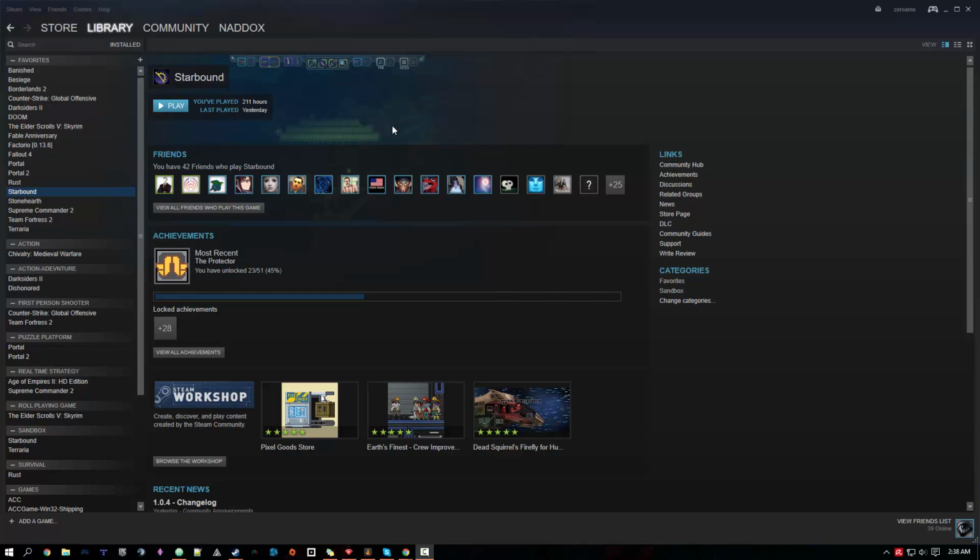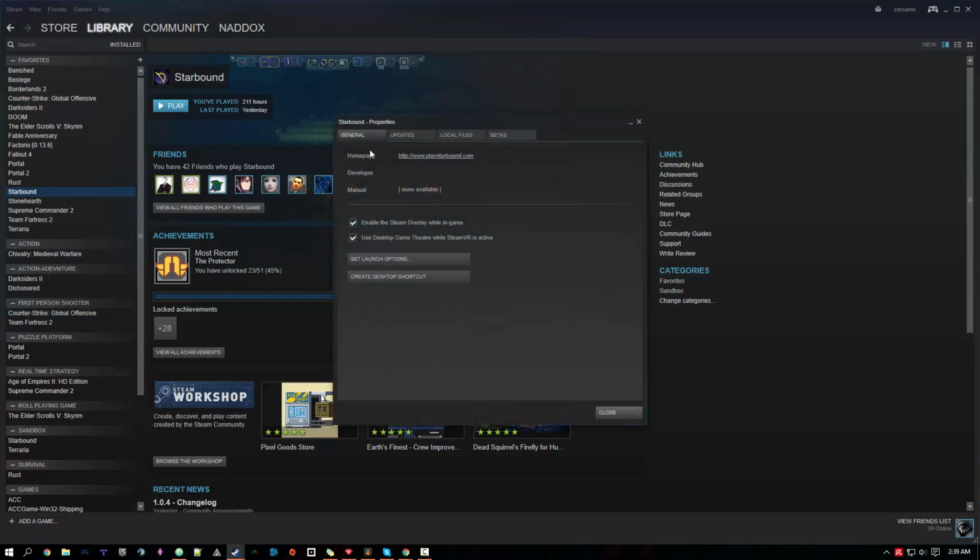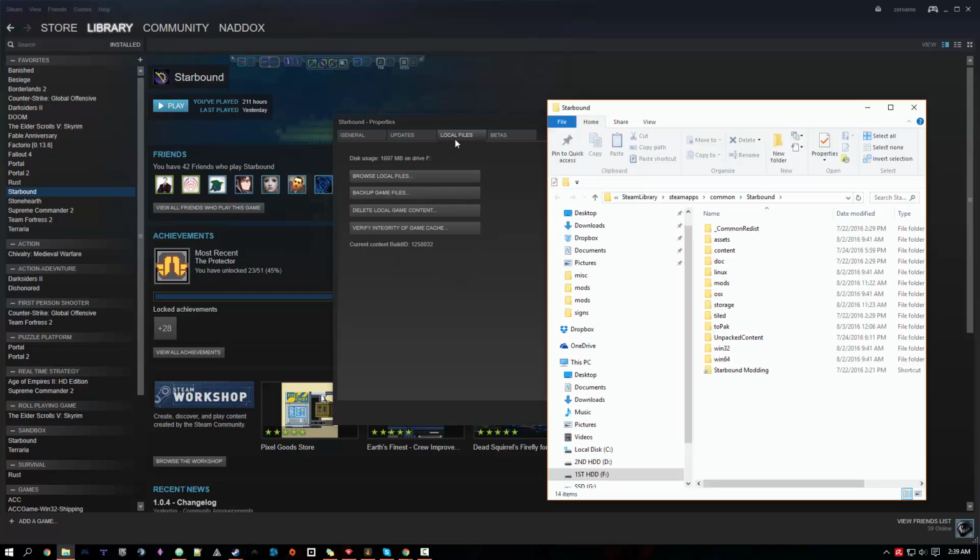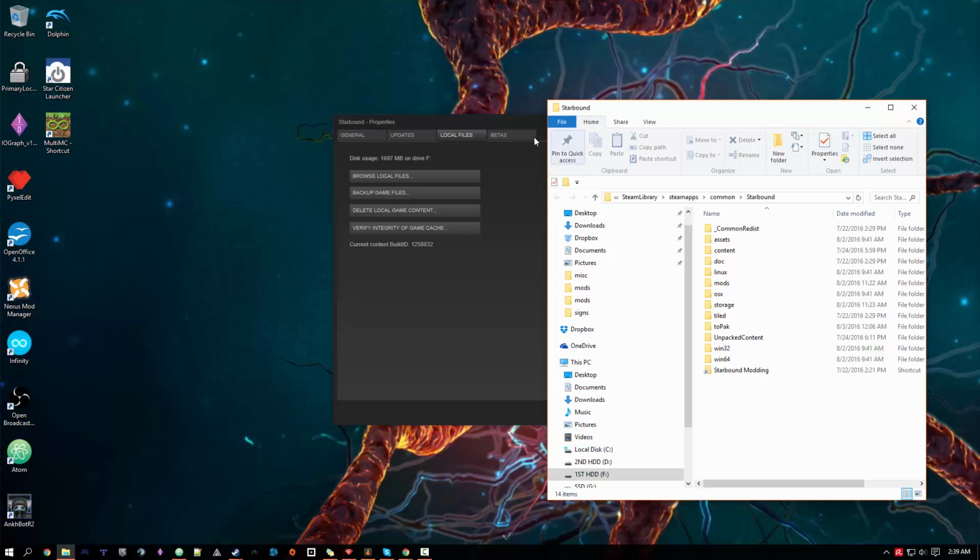So to get started, you need to locate your Starbound install directory, your local files. Obviously, I know some people are going to know exactly where that is, but the easiest way to find it if you don't know is to just open up Steam here. If you're using Steam. If you're using GOG or something else, then you're going to have to locate it yourself. You should know where it's installed. But if you're using Steam, you can just right click on Starbound and go to Properties. On the tab where it says Local Files, hit Browse Local Files, and that will open your local directory. And we can just close that.